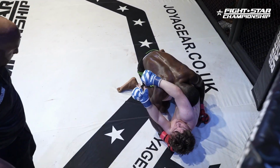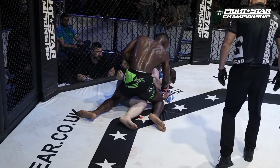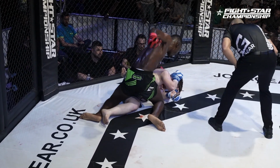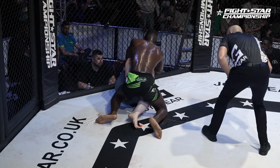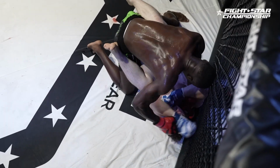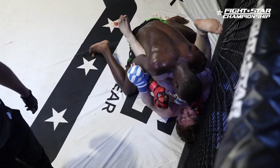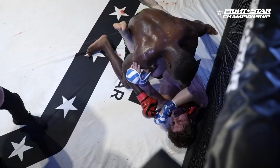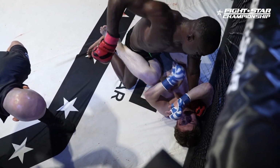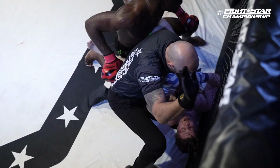It was a cumulative effect here. There were lots of punches that snuck through, lots of damage, and I think that's what spurred the referee to jump in and stop this contest. Here's how he closed out this show. I'll tell you, it was a physical performance, an exciting performance. He certainly had his moments, Sardalov, but too much in the end. The tsunami here, the assault from the top position.